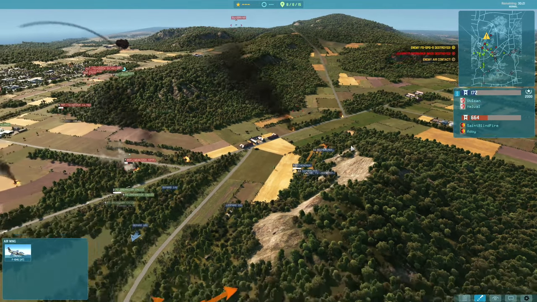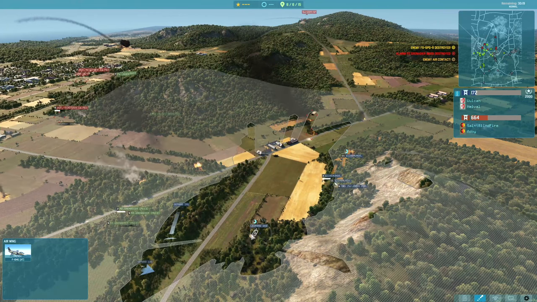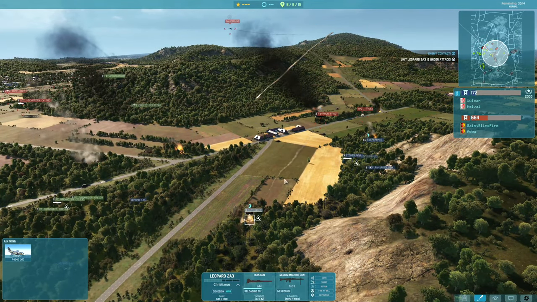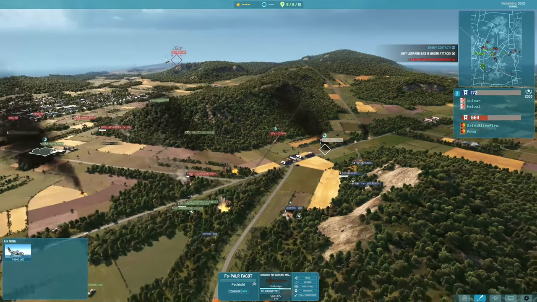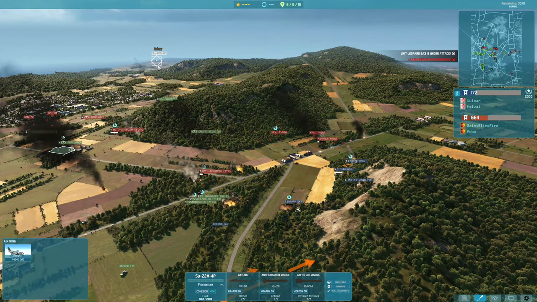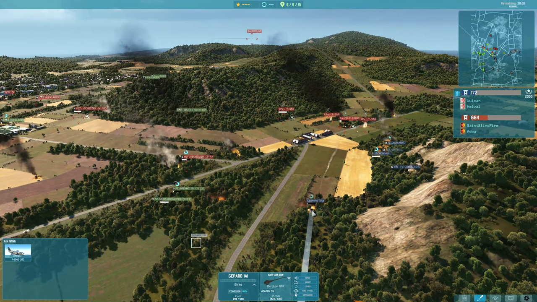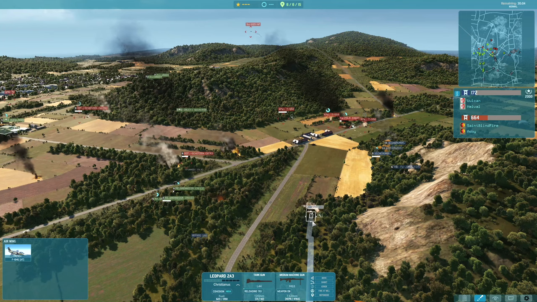Panzergrenadiers do get found and taken out very quickly by the T-55s. My Leopard, I move it forwards. We're going to take the shot against these T-55s. There we go. Oh, another SU-22 coming over. The anti-radar missile, this time hitting the mark onto the 1A1. Leopard 2A3, going to have to back off.